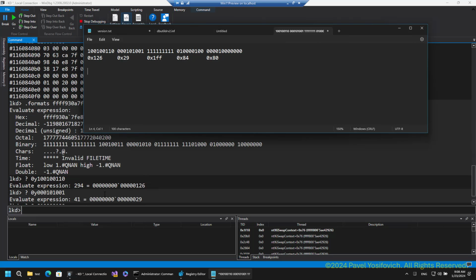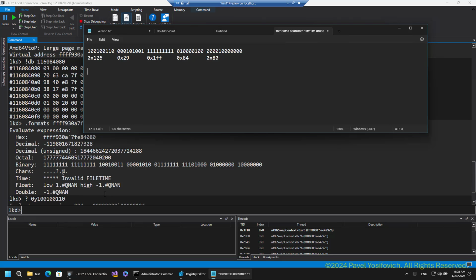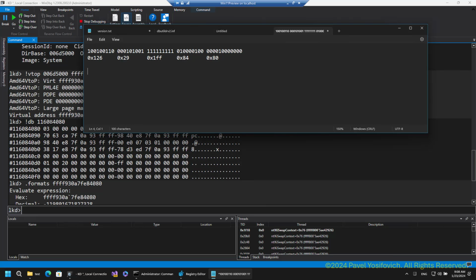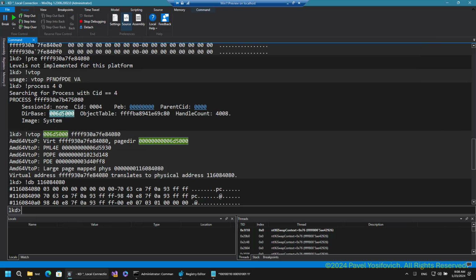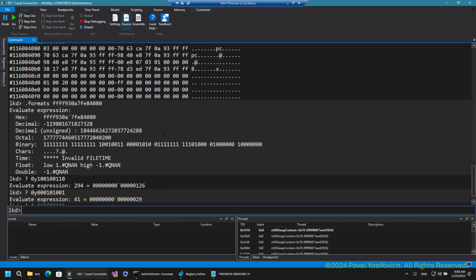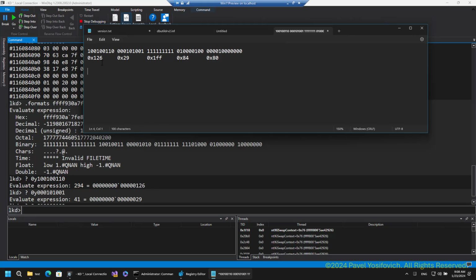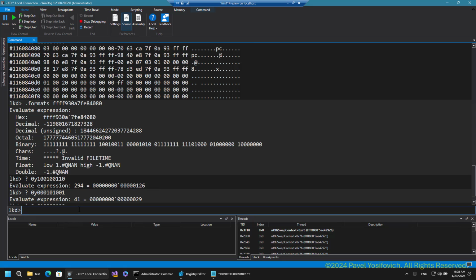So how do we continue from here? We have the base address, that is where the PML4 address starts, which is here, the physical address. And we need to grab now the index 126 inside this table, and show the 64-bit value that is there. So we're going to use the dq command, bang dq, because I'm working with physical addresses.